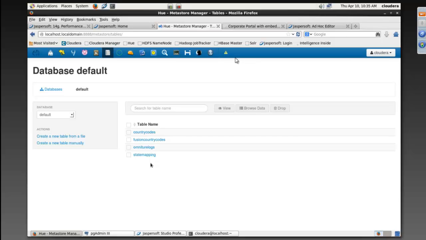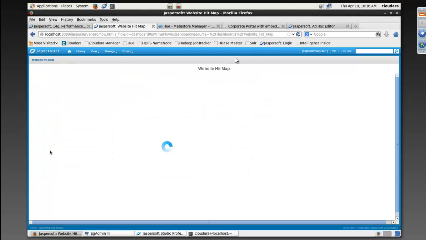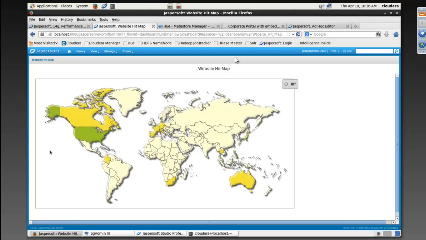So I want to start with a report that will sit on top of our data set. And it's basically a dashboard that will allow a user to look at how many web clicks happen in each country. So our data set includes all this information. It sits within Hadoop with Impala installed, and the table for those logs was configured in our Metastore. And now we're able to build a dashboard with a drill down capability that performs in near real-time speeds to bring the data back from Hadoop.